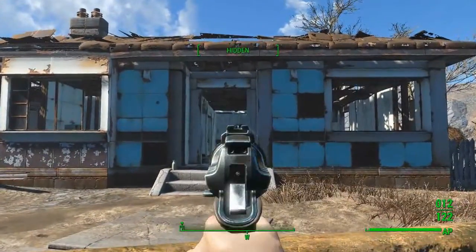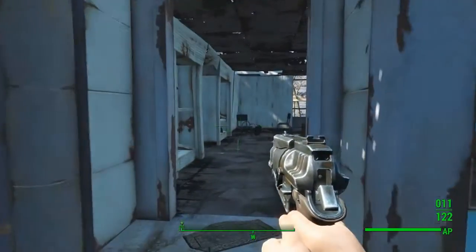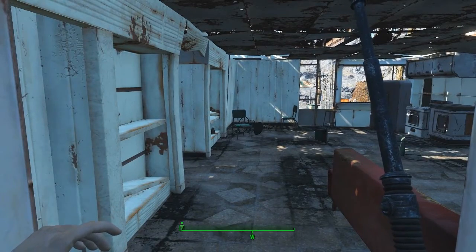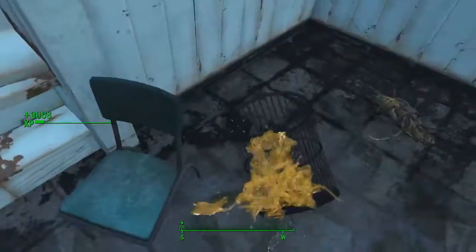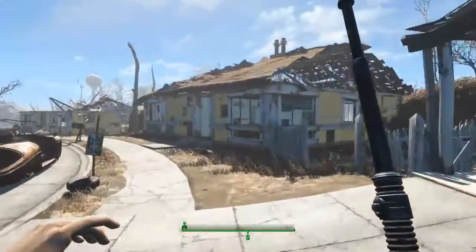The first one you can just shoot from the doorway. And then when you go inside, there's going to be another rad roach that's going to come out of the chair and trash can sitting over here in the corner. There it is, and got it. Now let's move down the line to this next house over here.